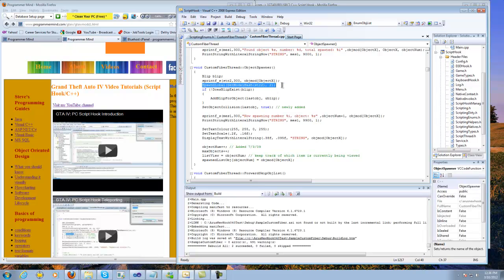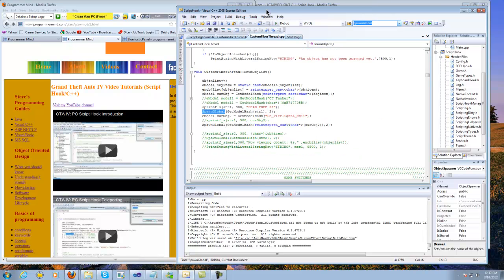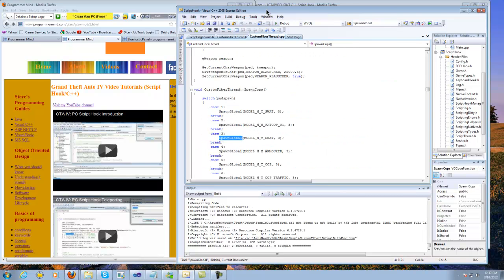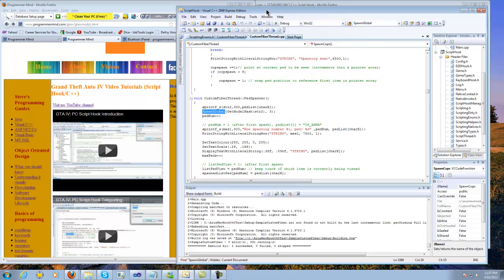I think this is it. This is the spawner in the game. I'm just going to look this one up and find it faster. Oops, didn't copy it. So let's see where it's going to go. Spawn vehicle. Looking for the object spawner, by the way.